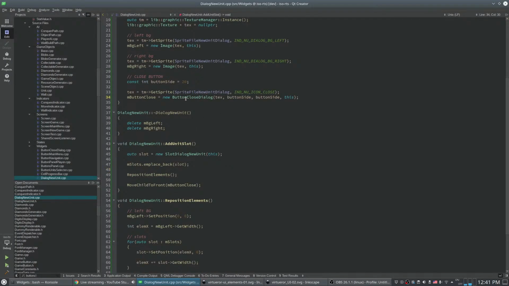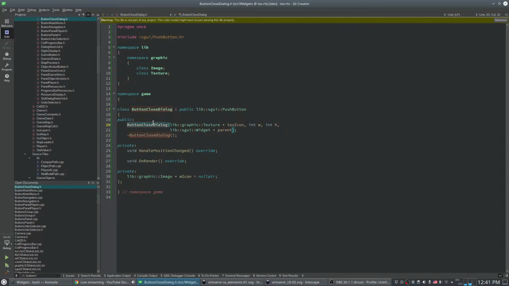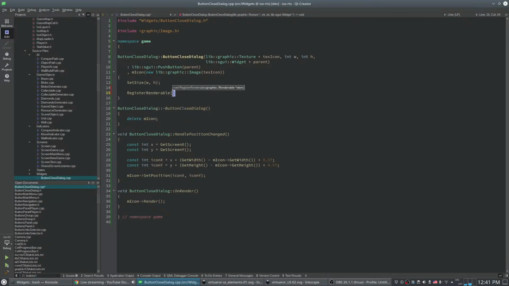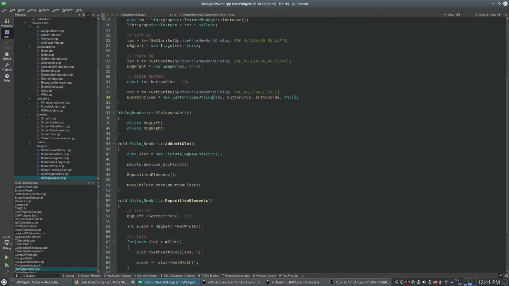Oh, and something I forgot to do was to register the image. Okay, that's something I need to do with low level stuff I'm using in widgets. Okay, good, I remember that.